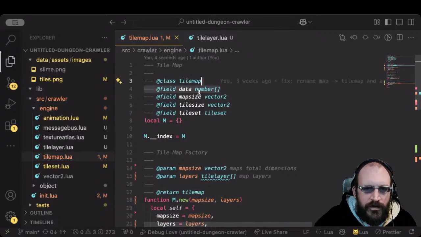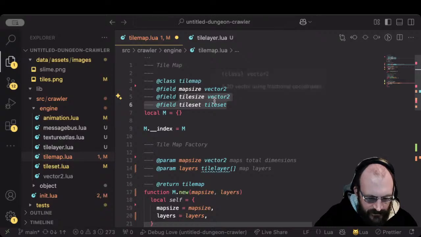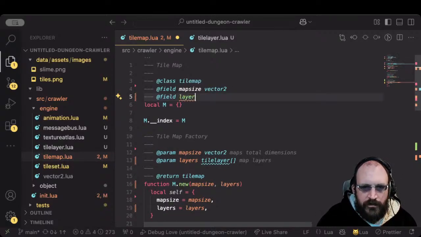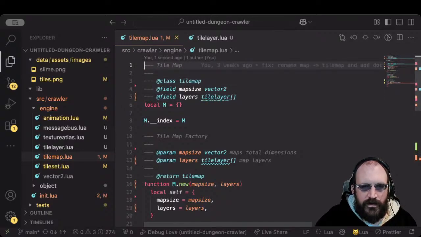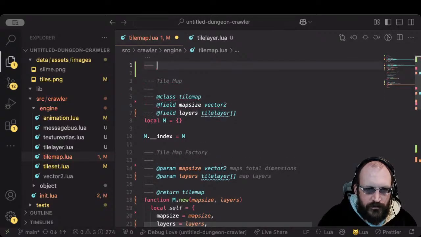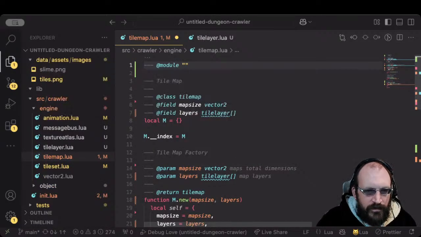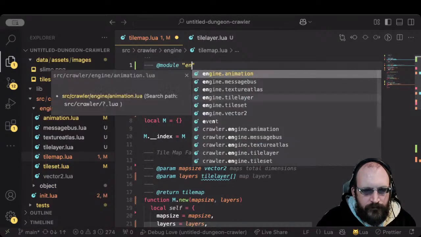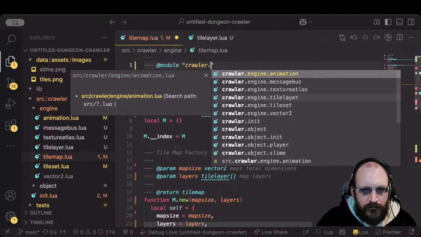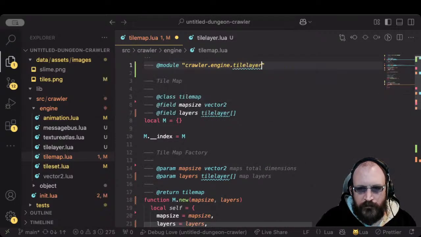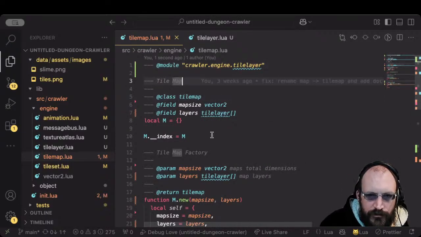And then we'll define here that this has the map size, and it also has the layers, which will be an array of tile layers, and we'll need to tell it about the tile layer module.